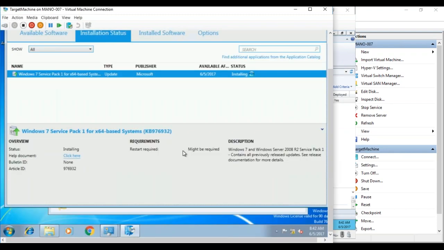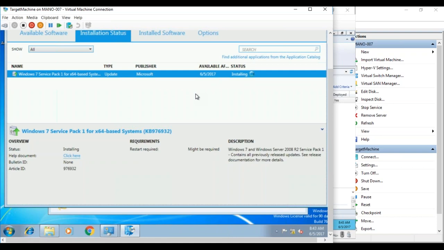And as you can see on the client machine right now, it is downloading Windows 7 Service Pack 1 and it's installing. So once this is installed, since this machine is Windows 7 Service Pack 1, there will be so many patches which will turn into required state, because before installing Windows 7 Service Pack 1, certain patches might have expired and been superseded, right? But once the machine is Win7 SP1, when you do the scan cycle, most of the patches which were released recently for Windows 7, all of them should show as required.